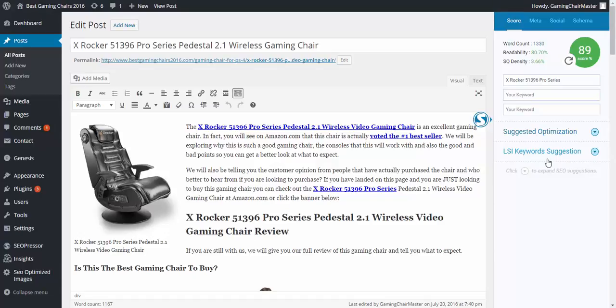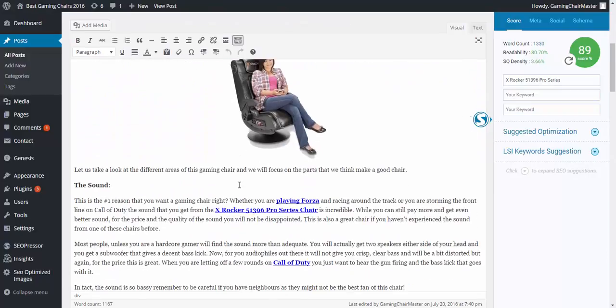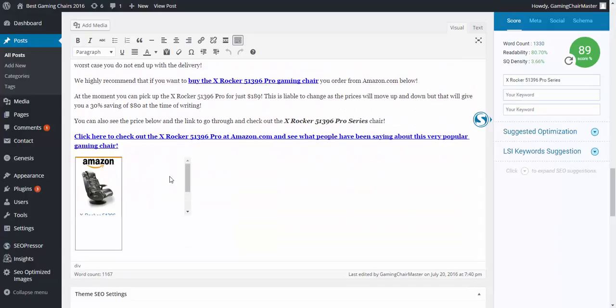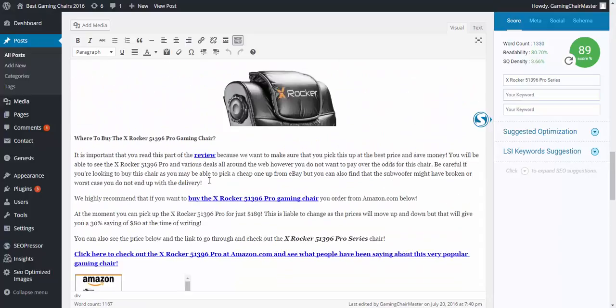I highly recommend it if you want to make it easier on yourself, because if you're wondering where to put links and so on, I recommend top, middle and bottom. Put a call to action at the top, a call to action in the middle which is strong with a banner, and obviously use this video as a reference of where to put your banners and so on.